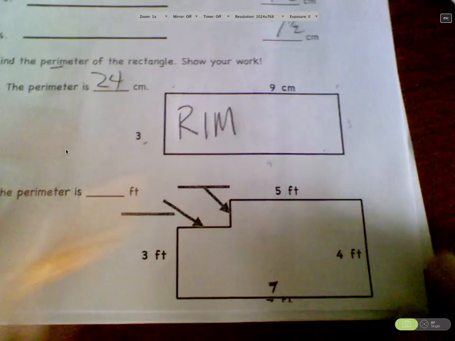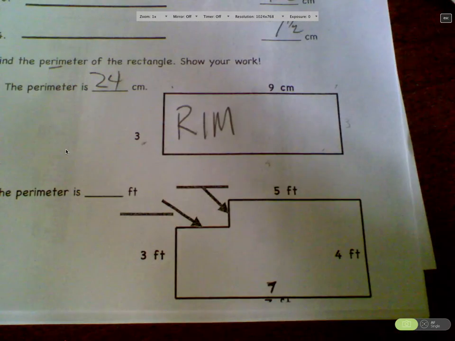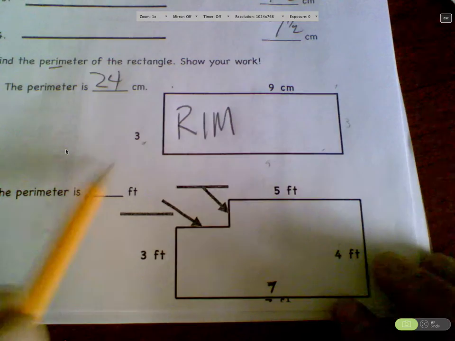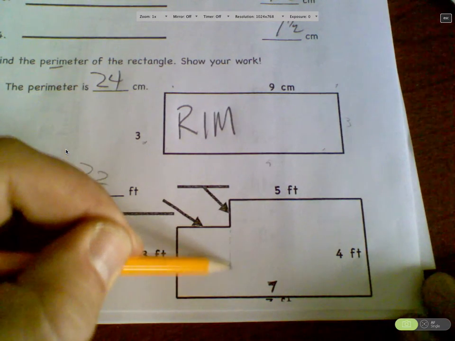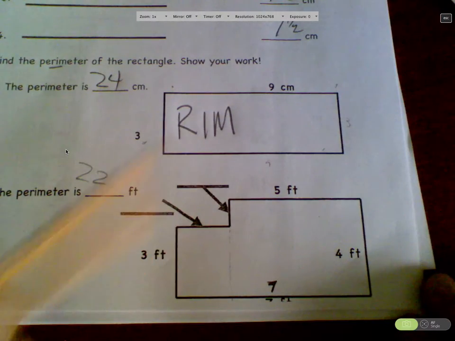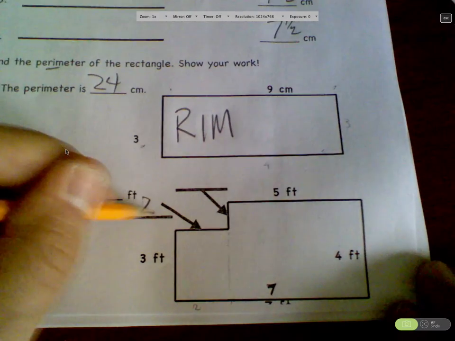Now, in this one, there's two ways I could do it. I could just say seven plus four is 11, that's 22 the whole total. But to figure out the sides, what I'm going to have to do is I'm going to have to go, and then I'm going to have to go like this. I'm going to say, okay, that's seven, and this is five, and this is two. So this is two.